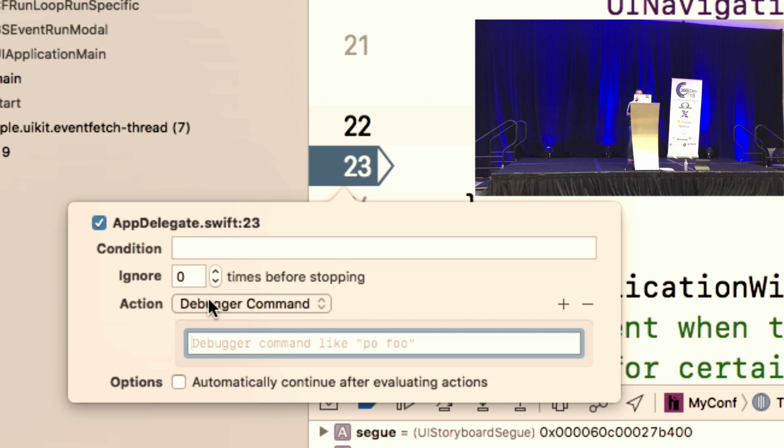I'm going to tell the debugger, in application did finish launching with options, command script import this session formatter.py file that I just created. Okay. Automatically continue after evaluating actions. That way I don't pause over here, and the app just continues to run as if nothing really happened.